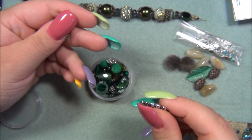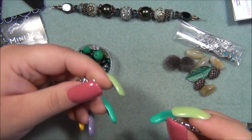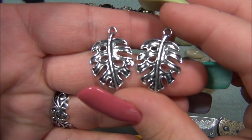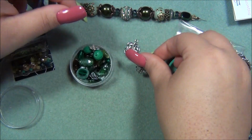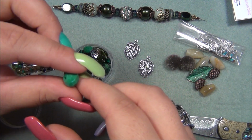Is it a cheese plant? I think there's two different ones. There's one that's kind of like a vine. I've had that in a hanging basket. And there's another one like this, but it's bigger. And it's not a vine. It's a very big plant that grows on the ground. I don't know what it's called.